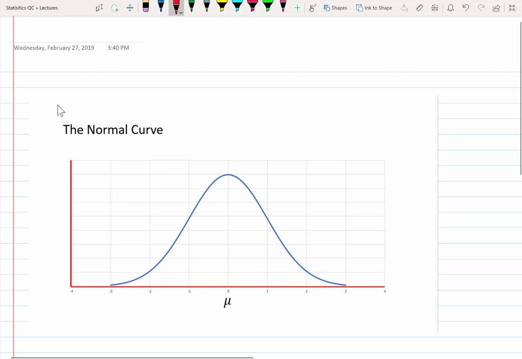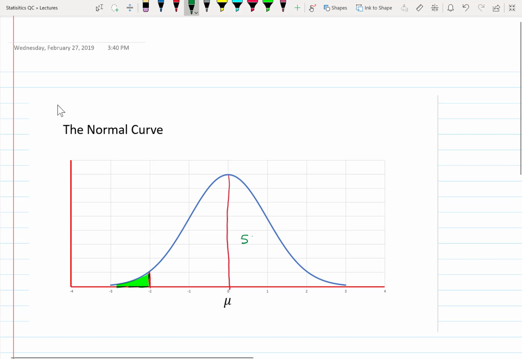What about the percentage of scores that are below negative 2 standard deviations below the mean? This is negative 2 standard deviations below the mean. This is the mean over here. We're interested in finding out the scores in this area. Really the same problem as the one we had just a minute ago.